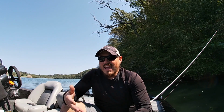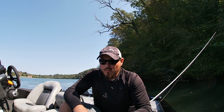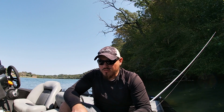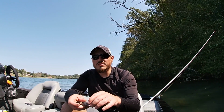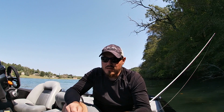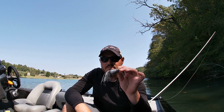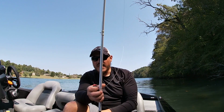But big laydowns that were more prominent out off the bank than a lot of your smaller stuff. I was also able to get a couple bites on isolated rock and isolated stumps closer to the bank. The frog I was using that day was a Booyah Pad Crasher. That color is Old Smoky. I don't want you to get hung up on the color. I'm not a big believer in the color of a frog making a huge difference, but that's a pretty good natural color, and that's the color I went with. Like I say, I was able to put a few fish in the boat doing that.